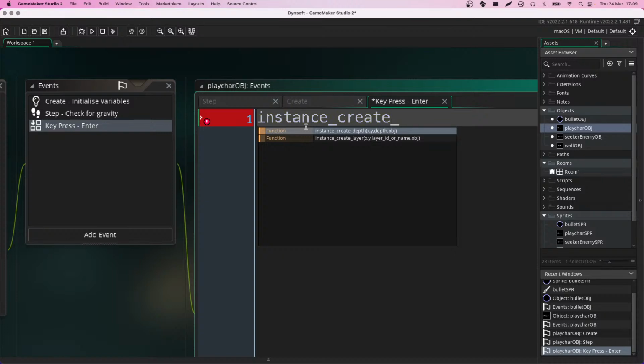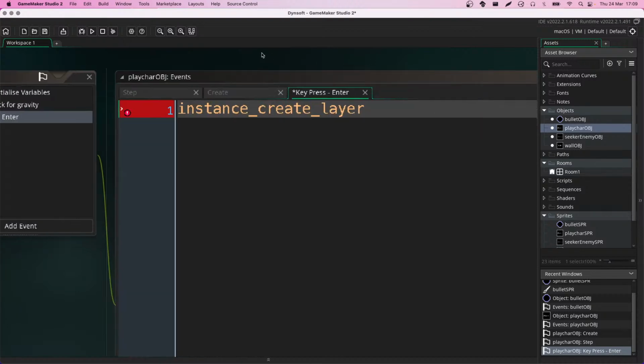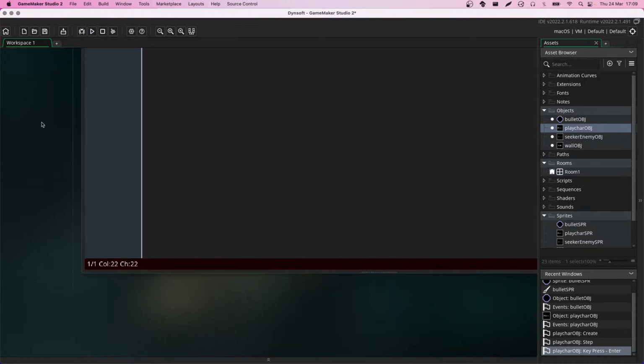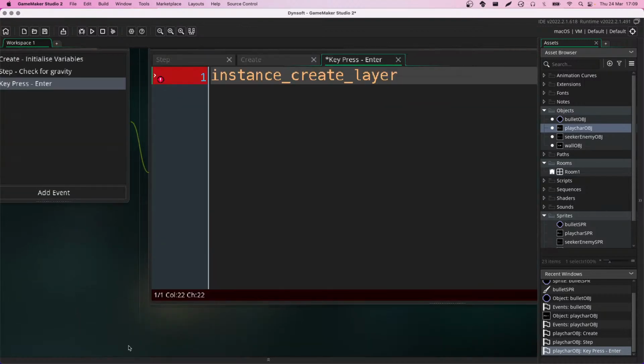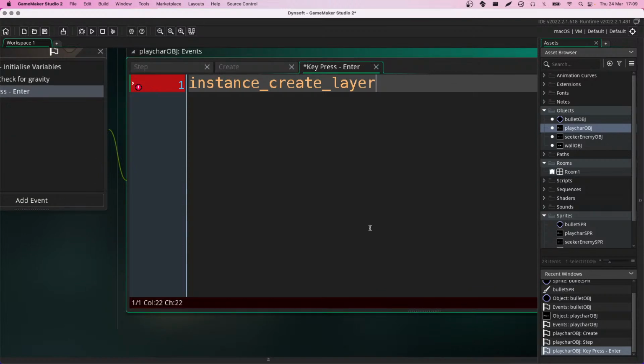We're going to go instance underscore create underscore layer. And as it says down at the bottom of this, as soon as I put the open bracket in, we need the X location to create it, which for us is going to be the X location of our player. So I can just put in the letter X. It needs the Y location, so I'm going to put in the letter Y. It needs the layer ID. I'm not really sure how to find out layer IDs, which is annoying.